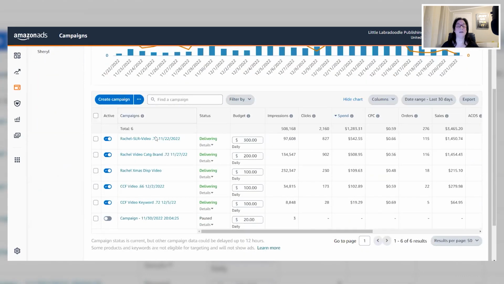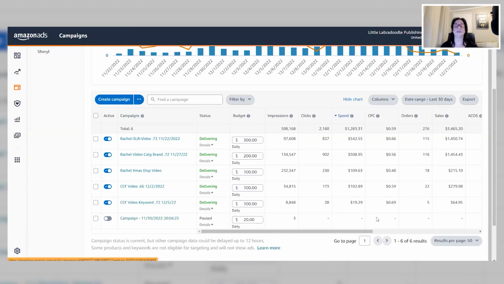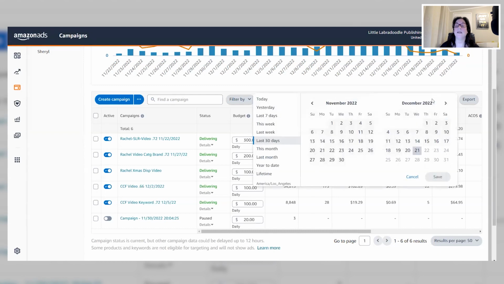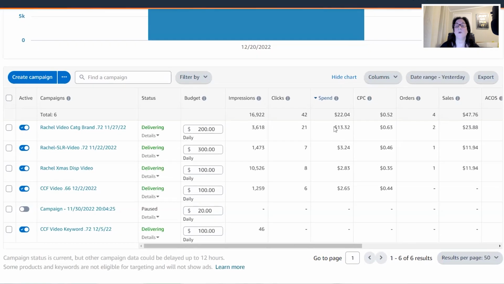Now, if I go back here and I look at, this is her portfolio. I clicked on the portfolio. Here's all the ads that I have set up for her. Here's the $300 budget that was showing, right? $300 a day. If I want to see if I'm doing okay with the budget, I can just go to yesterday and take a look at the spend. It's not spending anywhere near what I'm budgeting, as you can see. Even though we are full speed ahead, I want Amazon to spend more money. Why? Because she's converting so well.